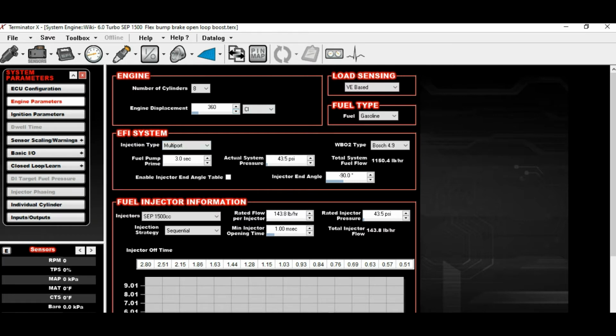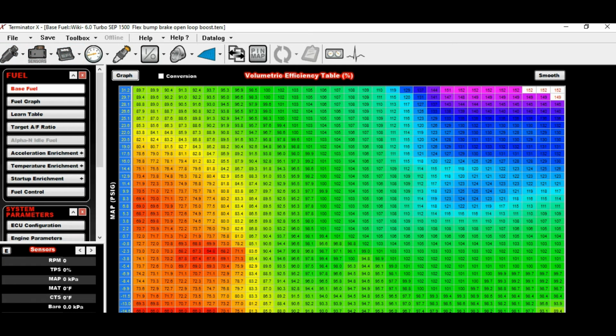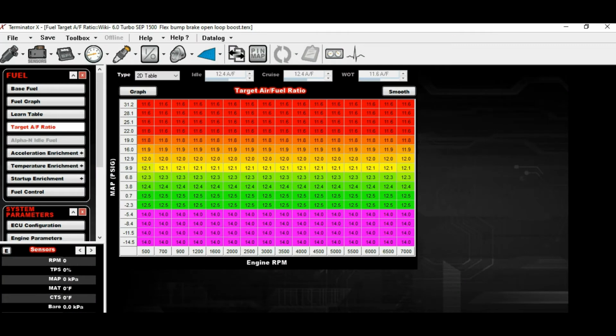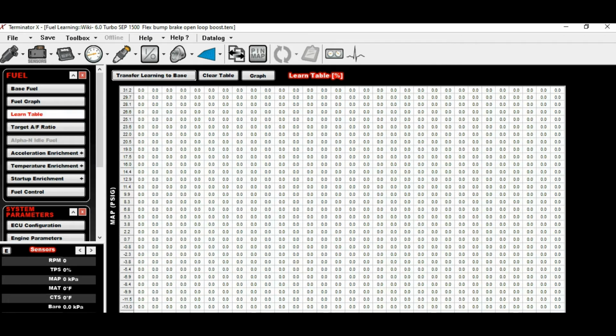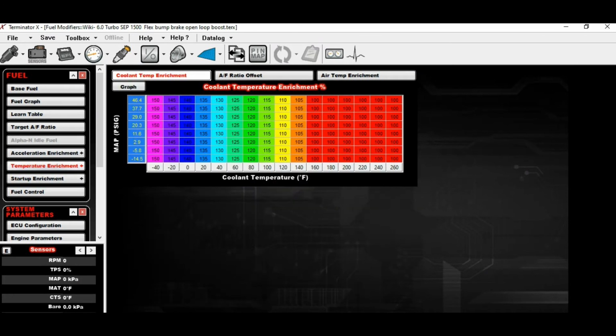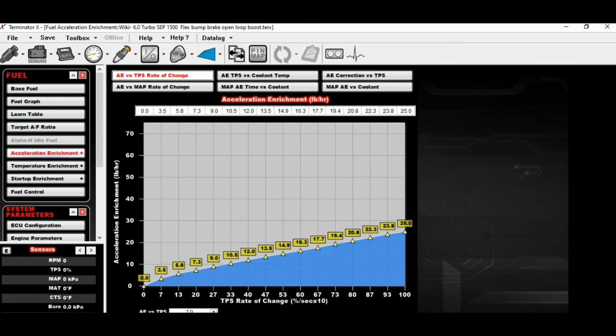Now, I'm running this in open loop, so I don't have closed loop enabled, so it's not going to learn. I'm basically wanting to run this off my parameters. I'm going to check my spark table and the fuel table, and see if everything is compatible for a startup. This is the VE table, your fuel table. The learn is going to be empty, because it's on open loop. Matt's got the AFRs already set for boost on what he wants. It looked pretty good to me for a basic first start, and it all looks pretty good for a basic start.